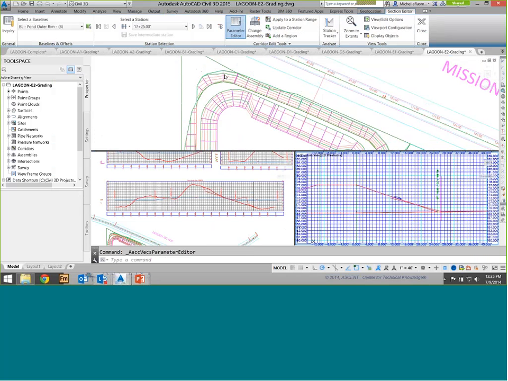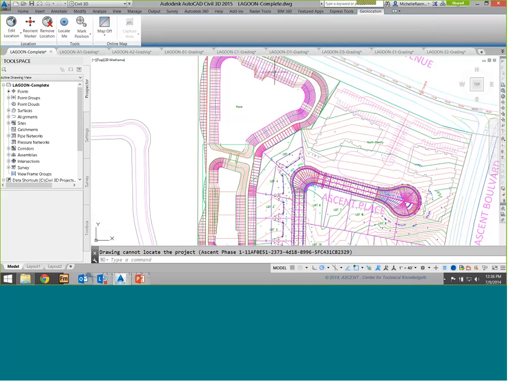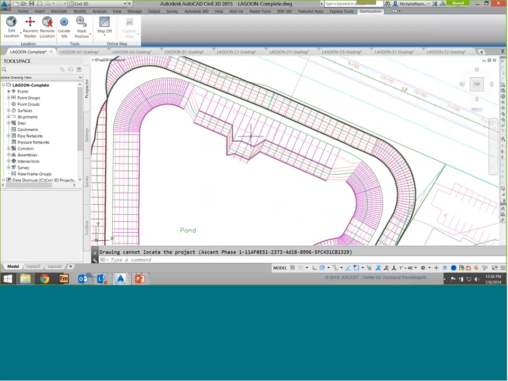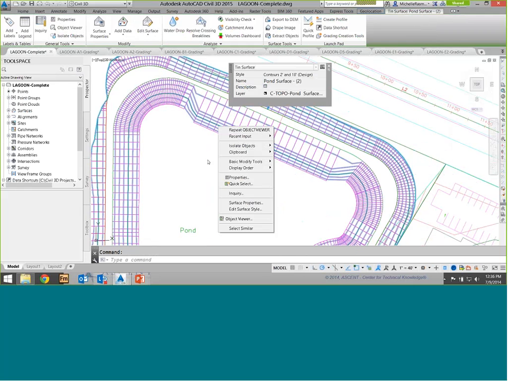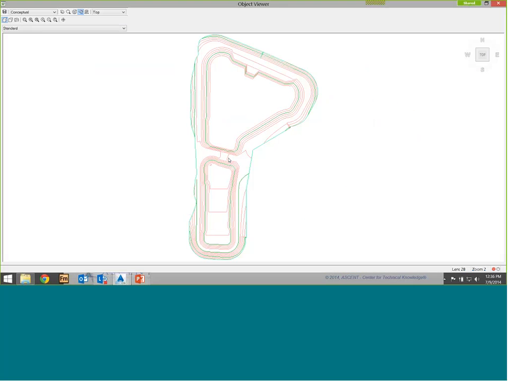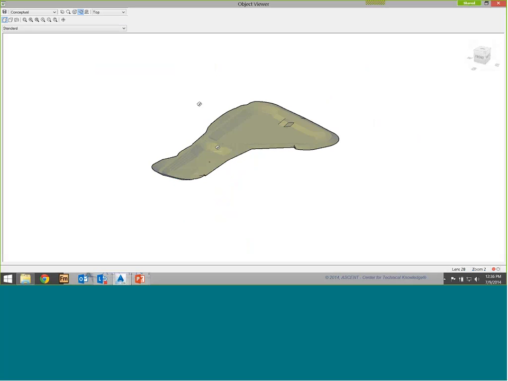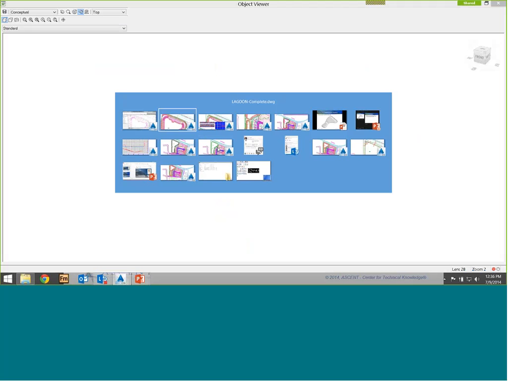I'm sure you guys have done that before. I can change out assemblies. I can do whatever I want. In the end, what we'll end up with is something looking about like this, where I have it extending out. Maybe this is a ramp going into the pond for some reason. So that's easy to go ahead and take care of by changing out those parameters. All right.